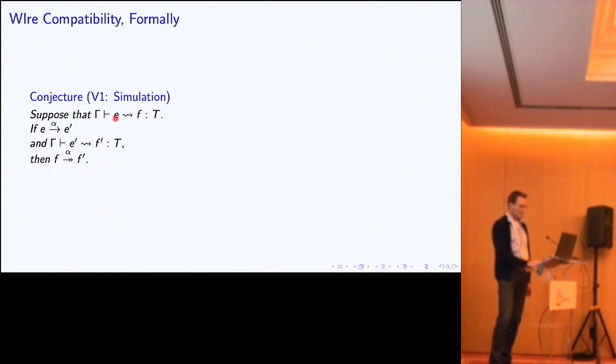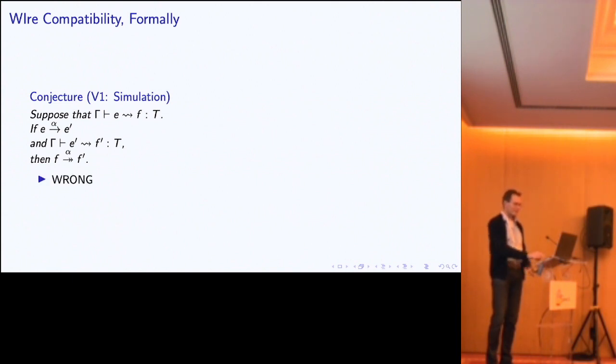From equirecursive, I think that's the E, to isorecursive, and then here on the equirecursive side we take a step, and then we take the result, we translate that again, and then hopefully we can also reduce from the original one to the image, to the translation of the image under the reduction. I should have drawn a picture, but I'm sorry I ran out of time. Well, that would be nice if we could build up such a simulation, but no, it doesn't work.